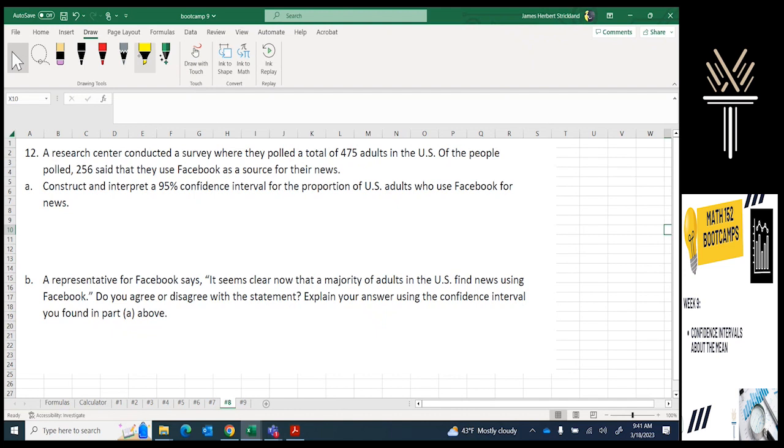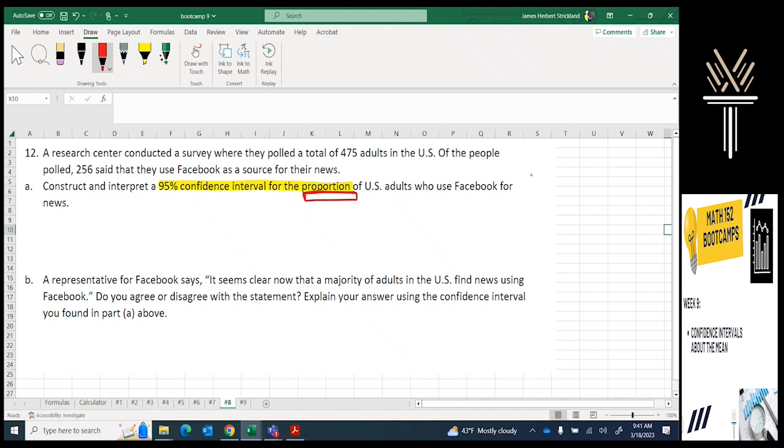So if you start at A, you'll see that I'm talking about a confidence interval for proportion. So boom. That would be a flag that we can't do it the way we've been doing it, because this is a proportion question. So that means we're going to need some other kind of measurements. Well, first off, how would I know that if they didn't even tell me? They just say make a 95% confidence interval.